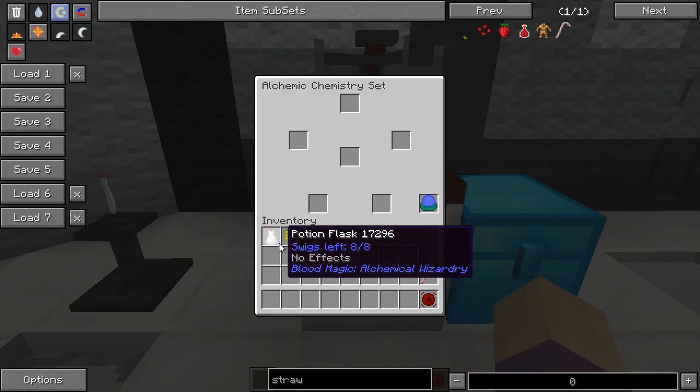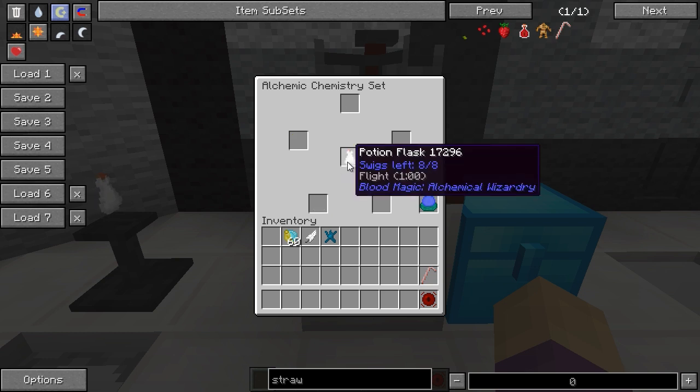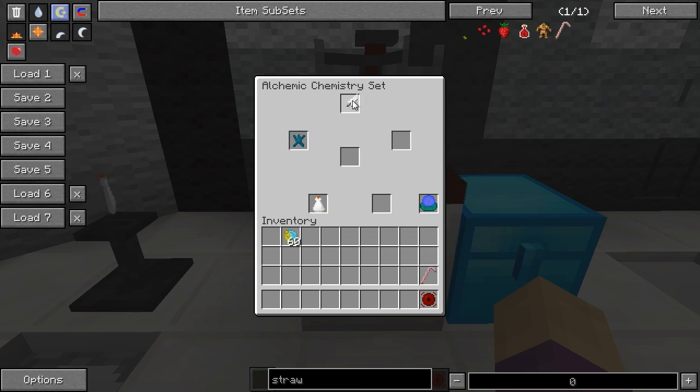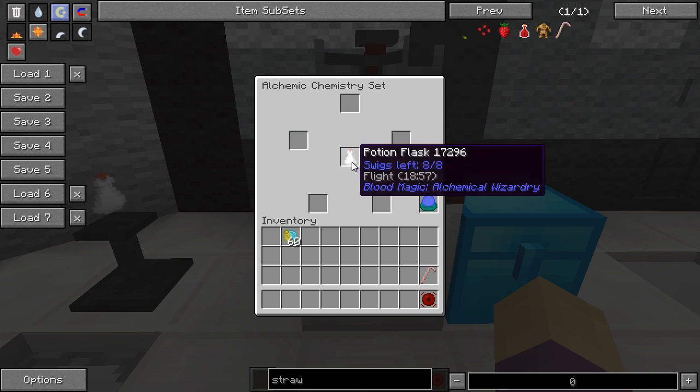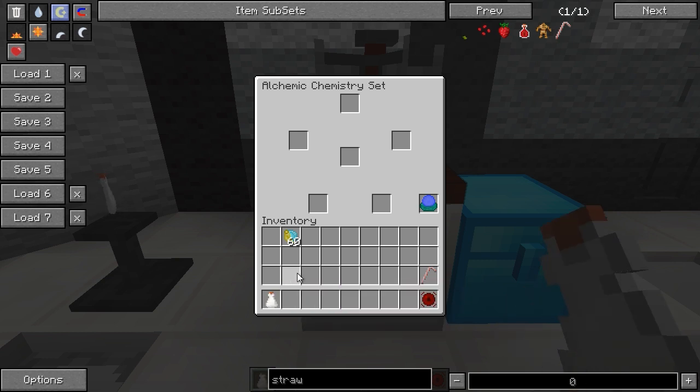And let's see what feathers do, shall we? We're going to put in our binding agent and a feather. And let's see. We get a potion of flight. 8 charges, 1 minute. Let's lengthen that effect and tell it which effect to lengthen. We're going to get 18 minutes of fly time, 8 doses. That's actually 3 seconds shy of 19 minutes. Yeah, that's some powerful stuff.